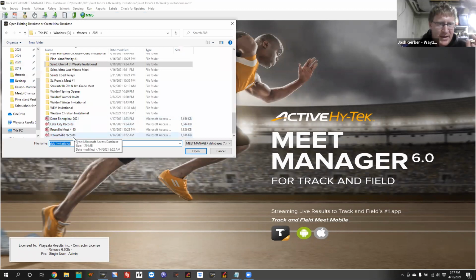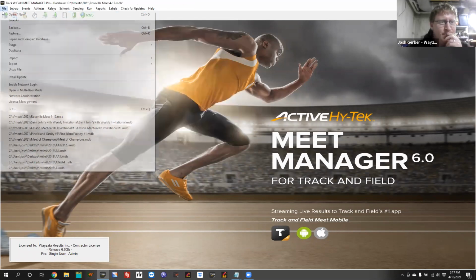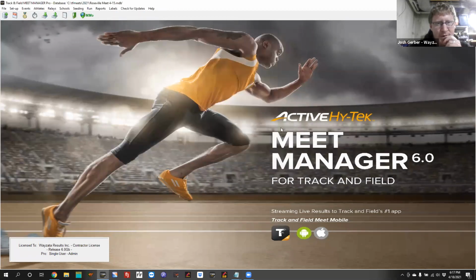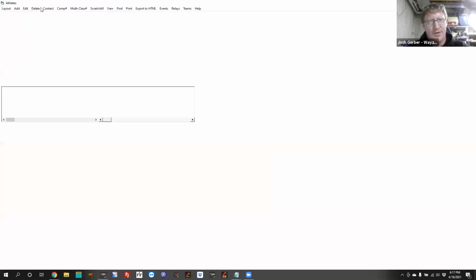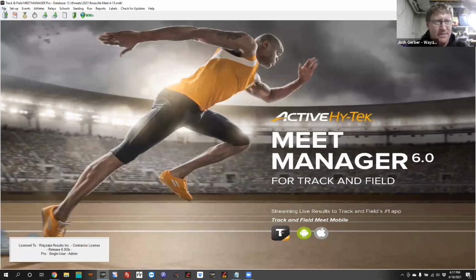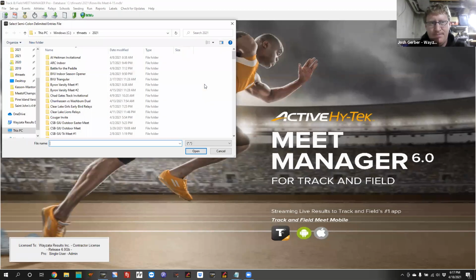Bear with me here as I just pull up a fake meet. So this is just a blank track meet. There's no teams. There's no athletes. So I'm going to take that file, import, semicolon delimited entries and rosters.